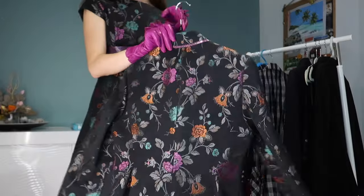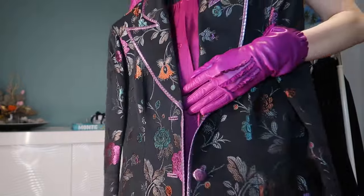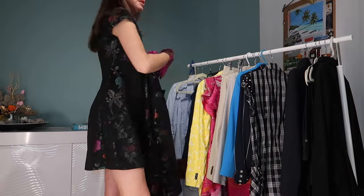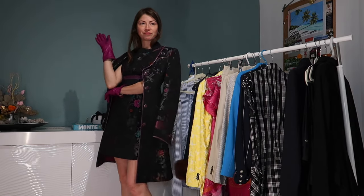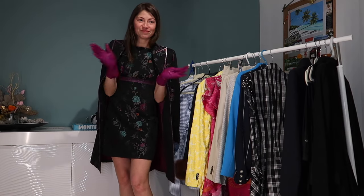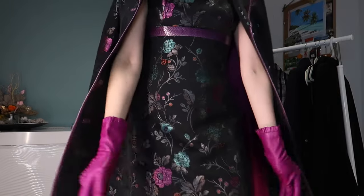Basically, take the coat, look at all the detailing. Wow, I can see that it goes really well, the colors. I was trying to find something to match these gloves, but it's been all around me. So just like that, over the shoulder, and voila. I love this. I think I'm gonna take a screenshot and leave it as a thumbnail if it works. So, love it.